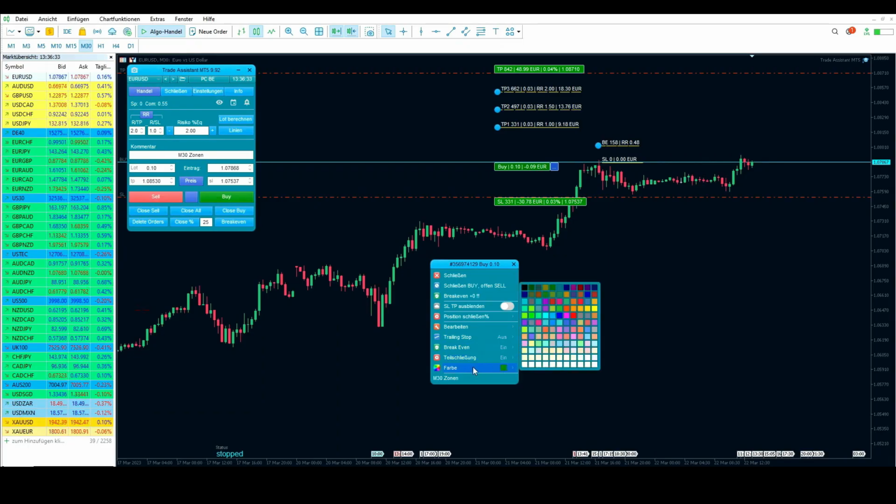Then you can choose colors right here. As I mentioned, you won't really need that. And you'll see the text that you currently have down below. You could also extract it from here and simply say test. And he would here have test as a comment in there.